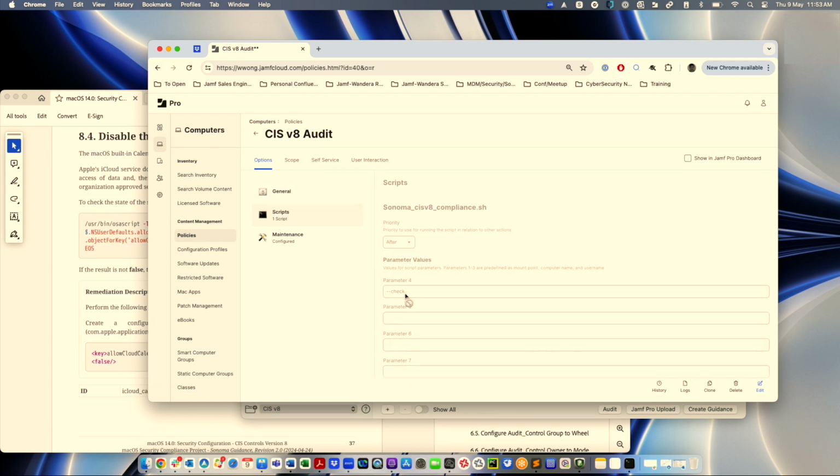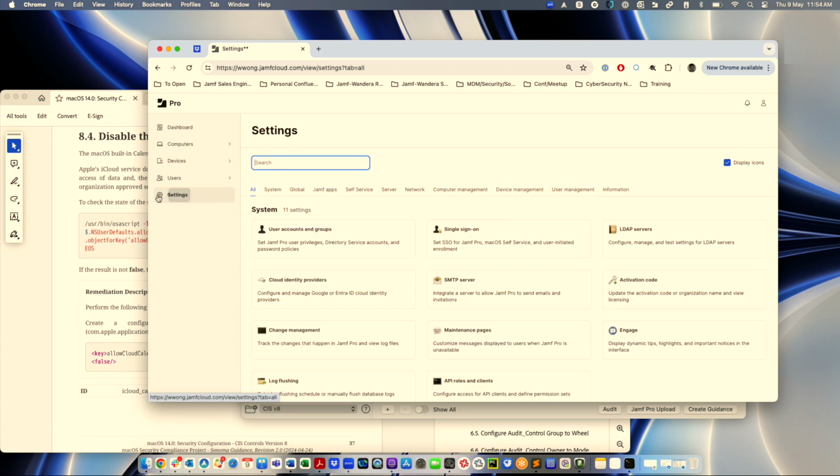Whenever the device checks in with Jamf Pro, it will go through the script to evaluate the conditions and the rules that you have set on the device. And then it reports back to Jamf Pro through an extension attribute. There are extension attributes that are also similarly created as part of the upload.